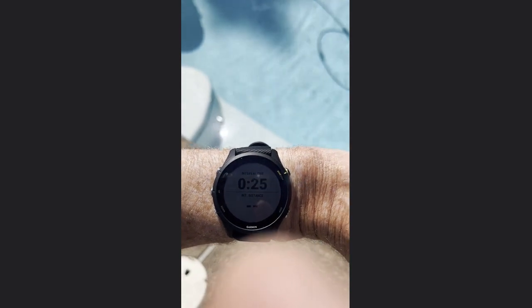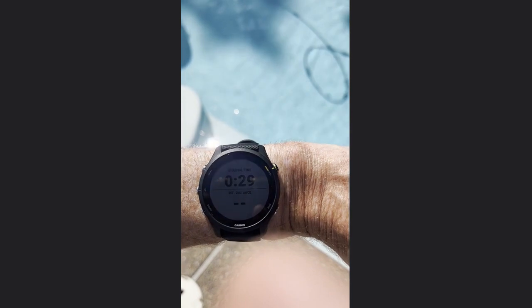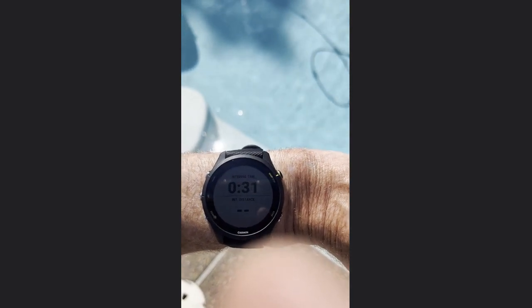So again, depending on how this is showing up on the iPhone, I'm not sure, but I can very clearly see the display, and I'm not going to have to worry about the thing timing out. It's already up to 20 seconds, and again, there's no display of the distance because I'm not actually swimming, but you know, this is basically a night and day difference to my eyes.